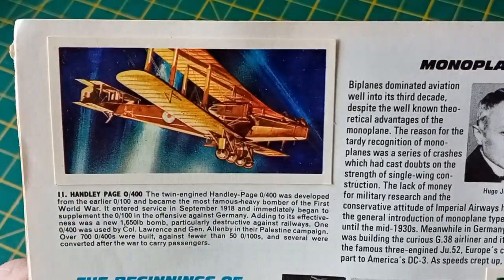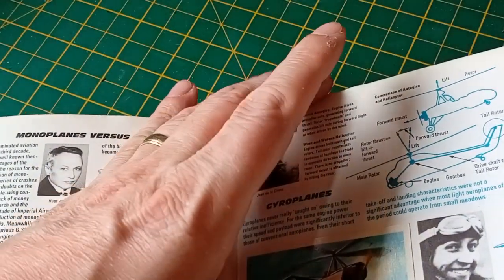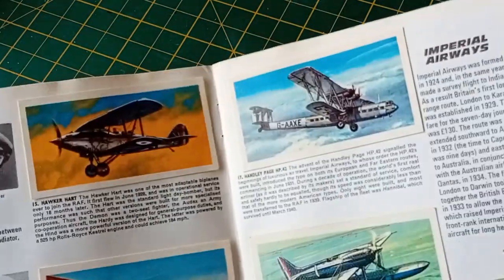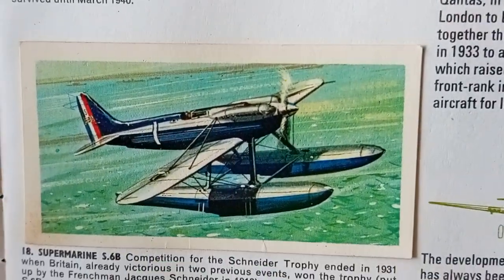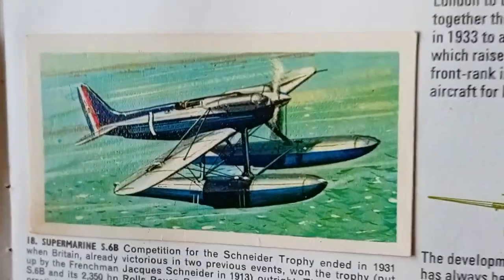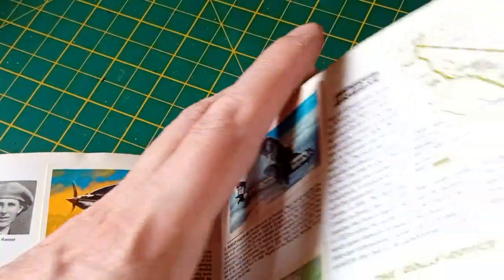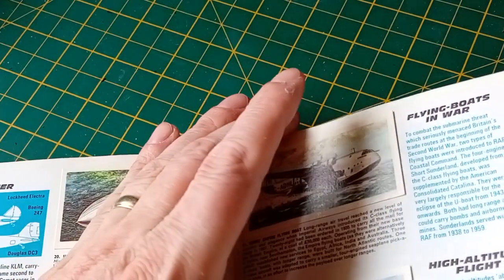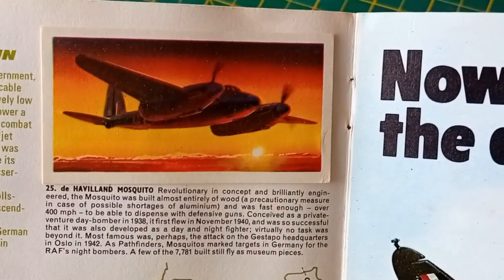We've all seen the Handley Page kit. That's another version of it by Roy, at night in searchlights. And we can see that these are definitely Airfix kits, which puts forward the idea that this could possibly have been, at some point, alternative artwork for the kits Airfix made. And there you go, look at this Mosquito at sunset.